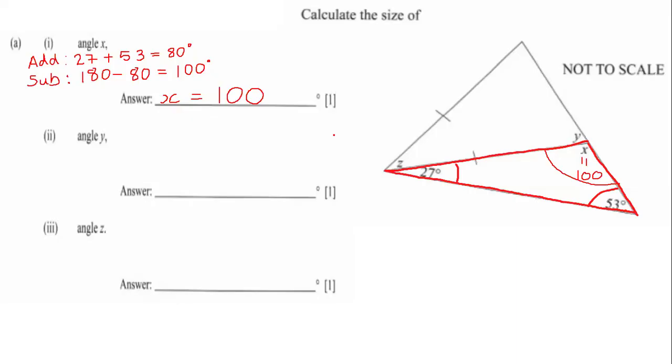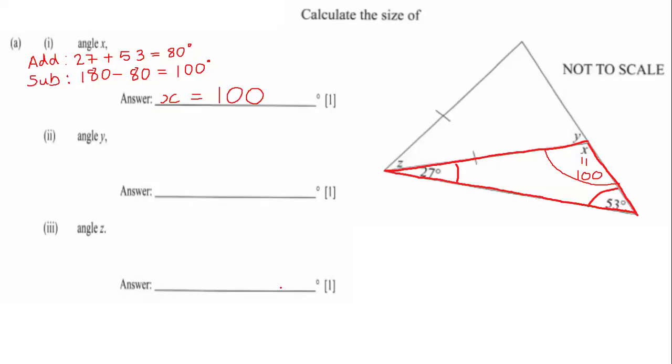Go ahead, Kelvin. Because all of the entire two are going to equal 180. Very good. So angles in a triangle add up to 180 degrees, and so that's why we'd use 180. So it's 180 minus 80, which gives us 100. Okay, now we got that. How did we get angle Y?